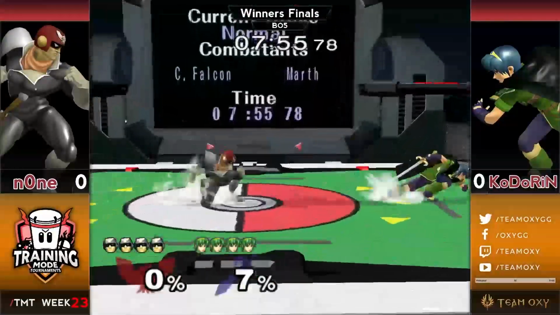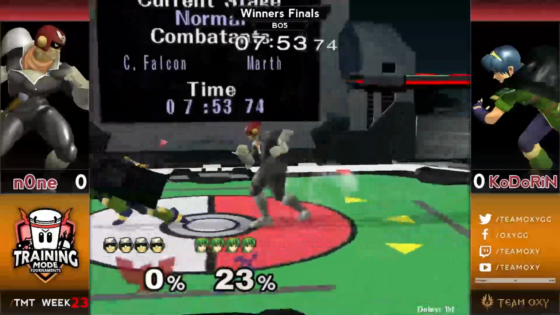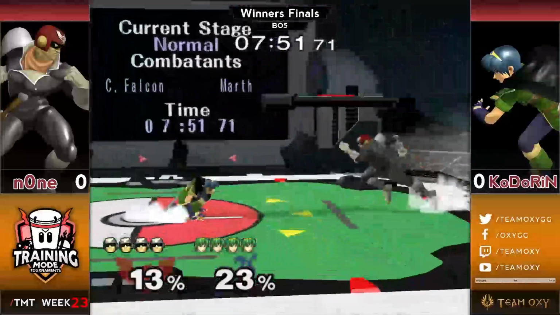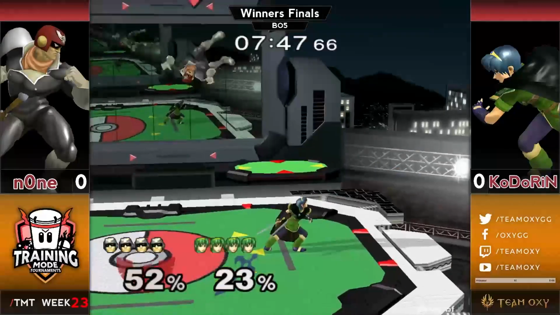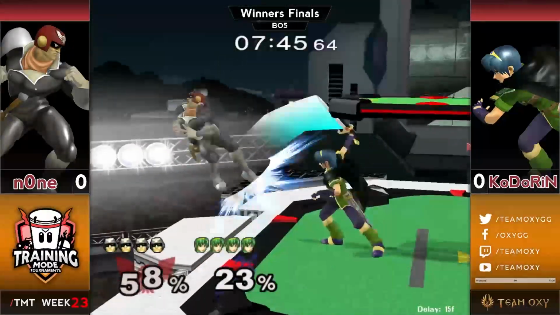All right, we're into it. Pokemon Stadium to start it off. n0ne flying around the stage. Already found a stomp, no pickup off of it, though. And here we go. KoDoRiN trying to corral him. Big combo to start things off.